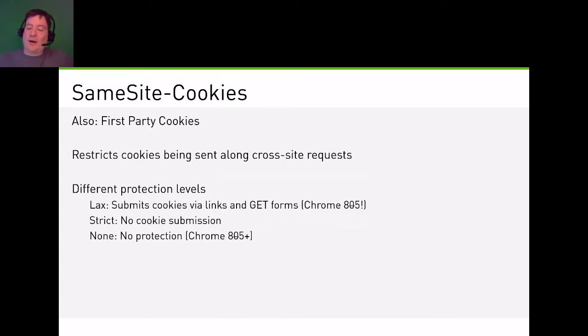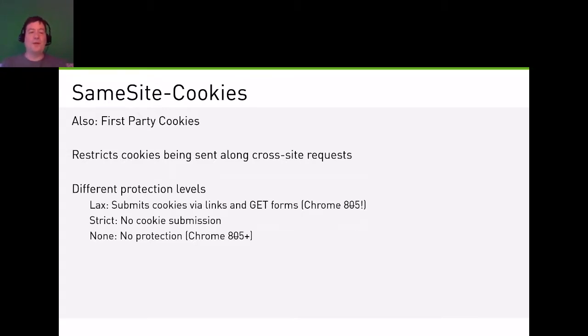So if you require that cookies are sent along because you have some strange single sign-on setup, or some not so strange single sign-on setup, then you need to set the cookie's same site value to none. Except for certain Safari browsers, which interpret same site equals none as same site equals strict. So after 20 years of browser agnostic development, I'm again back to browser discrimination on the server and trying to find out which browser is talking to me. Oh well.